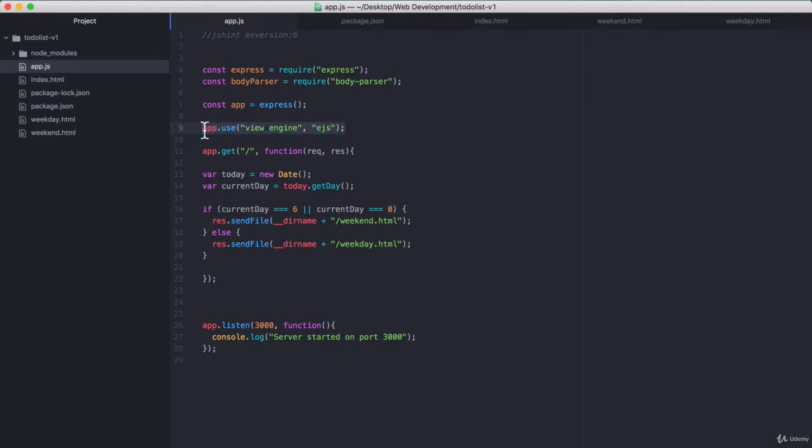And it's really important that you place this line of code below this one, because if you try to place it above, then at this point app doesn't exist yet, and you will get errors telling you that app was used before it was declared. So that's a particular message that you can watch out for. So the usual place to put it is just below where you declared your new app constant.